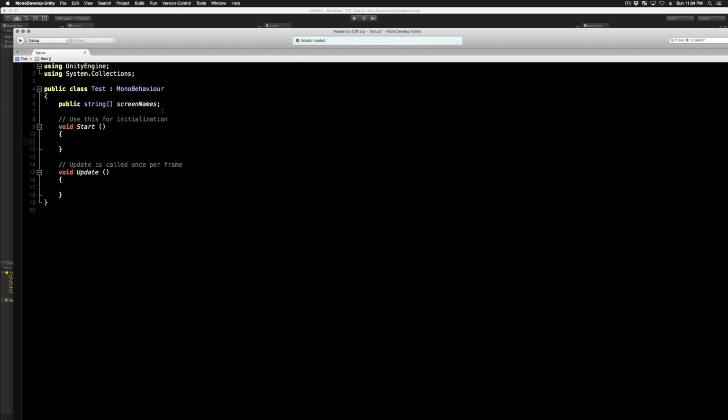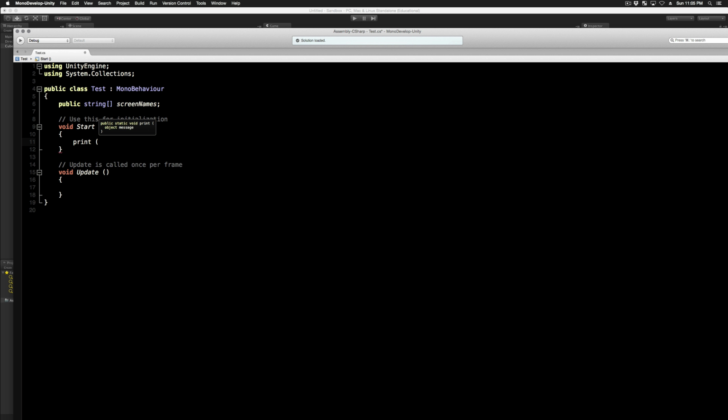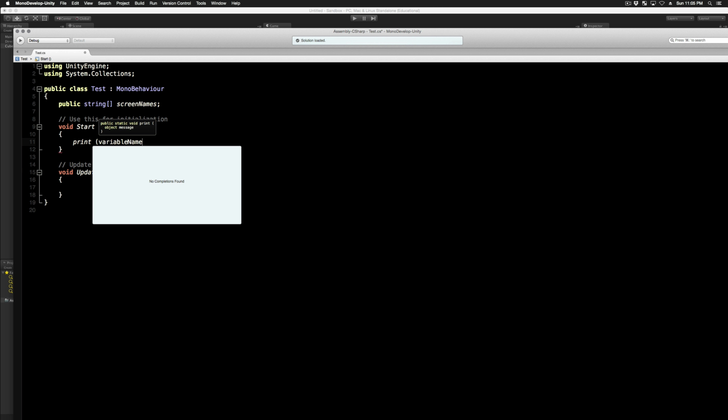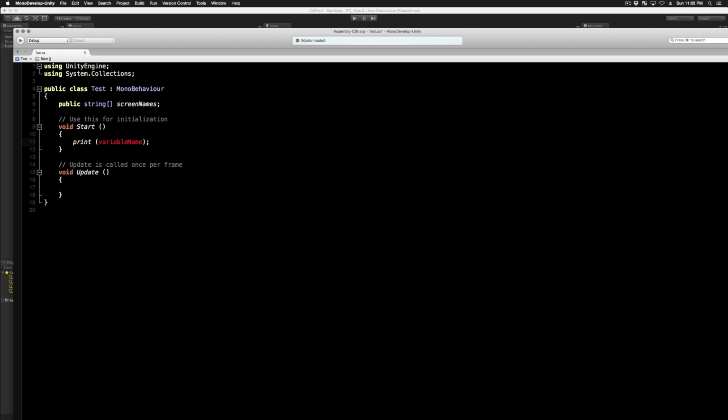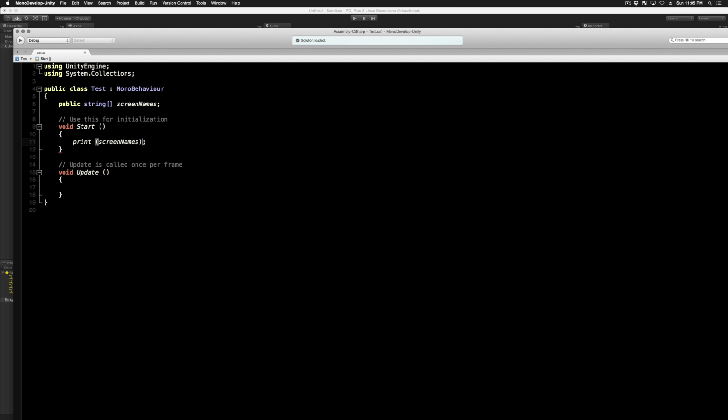Previously, where you would have one single variable associated with one data value, if I wanted to print out that value, all I would have to do is say print and the variable name, and it would just work, whether this was an integer, a float, a string, or whatever. But the problem with an array is you can't just do that. You can't just say, print out screen names, because you now have one variable that stores potentially a bunch of different values.